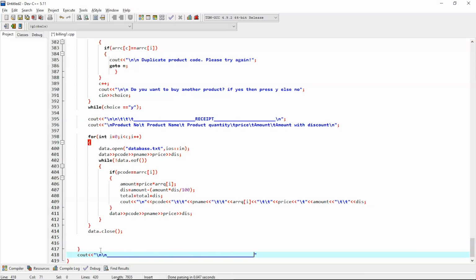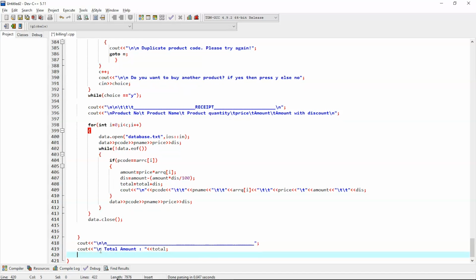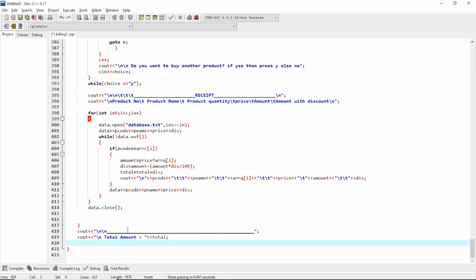Now just for design purpose, now we'll simply print the total variable. We'll write first of all total amount. Now the variable total. Alright, so everything is done except the main function.